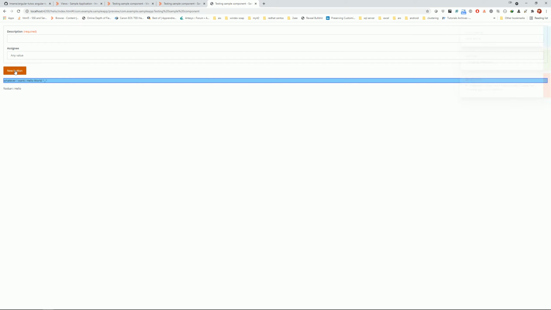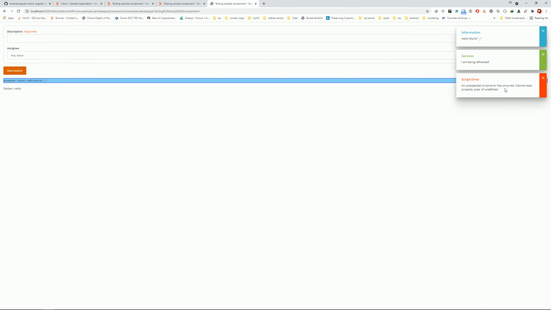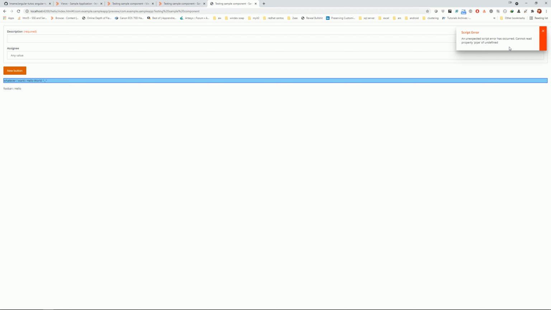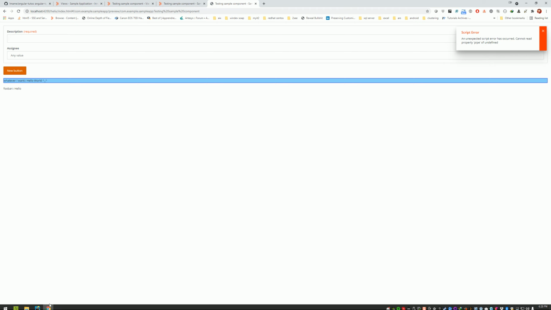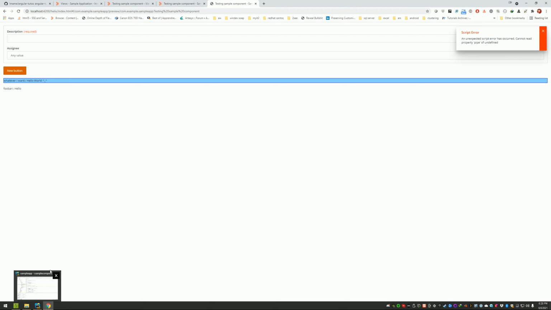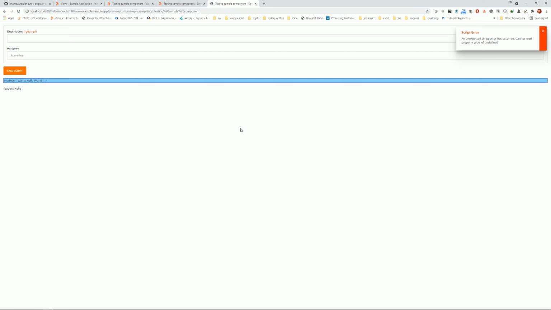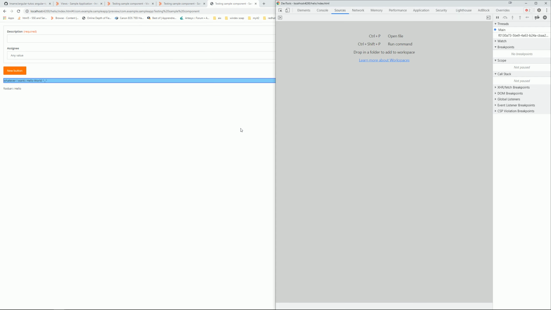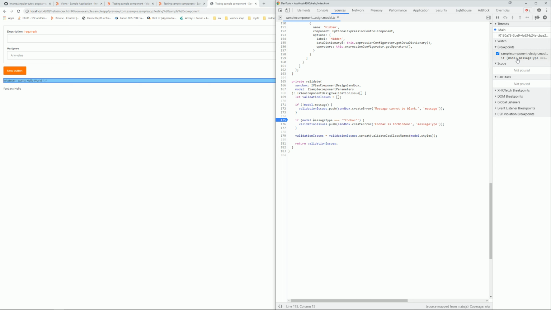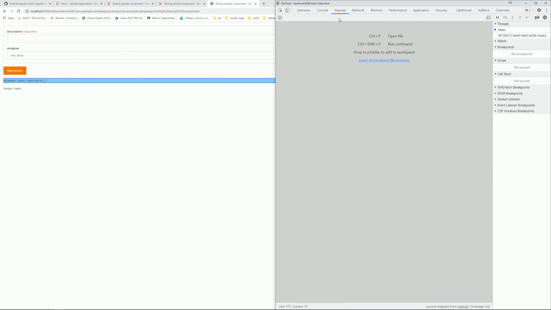So the only thing that is not working is this weird error: cannot read property pipe of undefined. So let's see first of all where the problem is. Same thing, I guess the problem is not in the design model, so I'm going to remove the breakpoint.